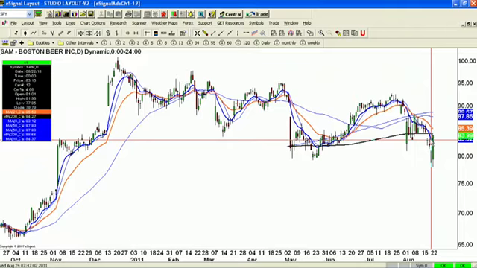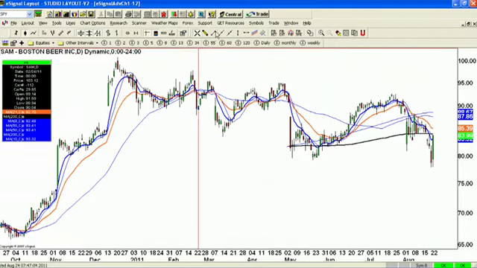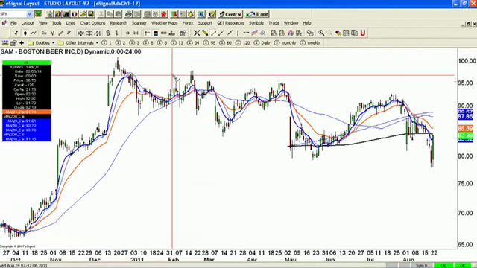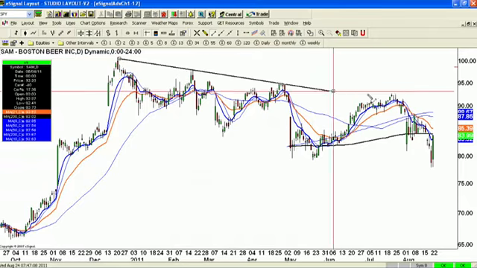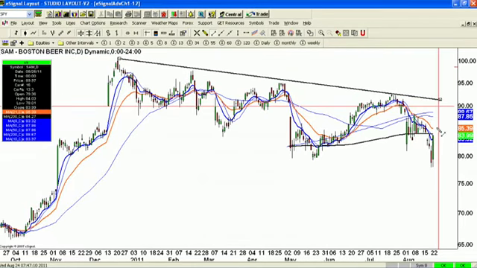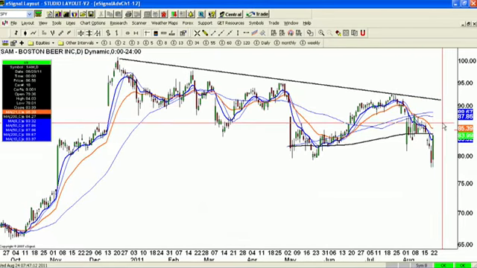Yes, it was up yesterday. It's got a lot of resistance to deal with in this whole area. I guess this would start looking better if it started to clear this area, but to me, this isn't showing me anything special. And real quick, can we go to TAP? It's one of the strongest dividend players. It's Molson. I just want to see if that chart's holding up any better.